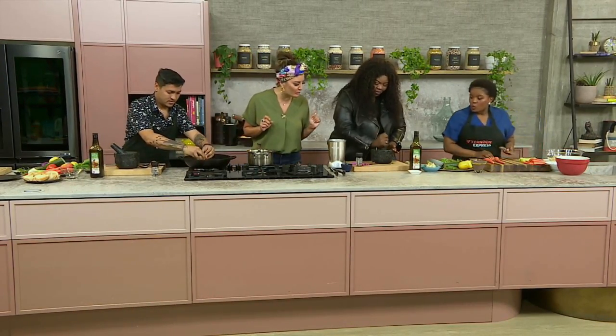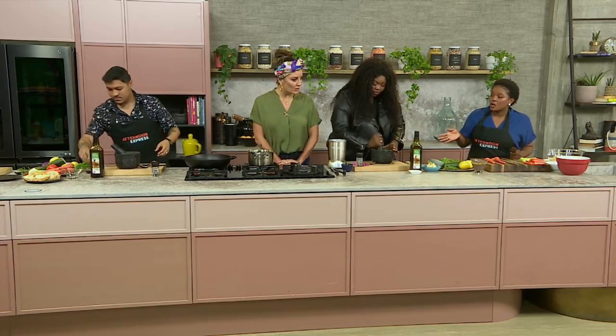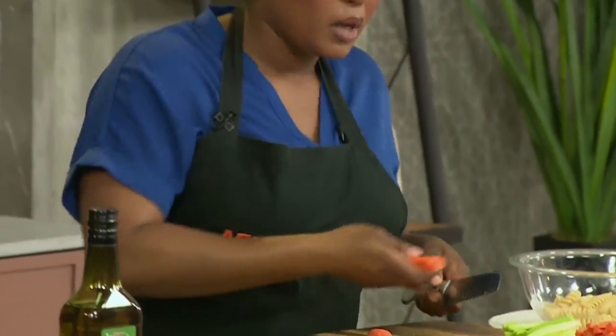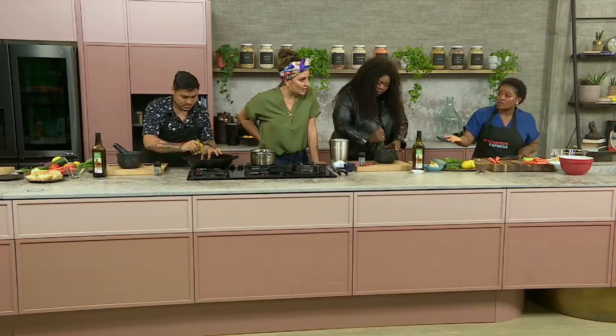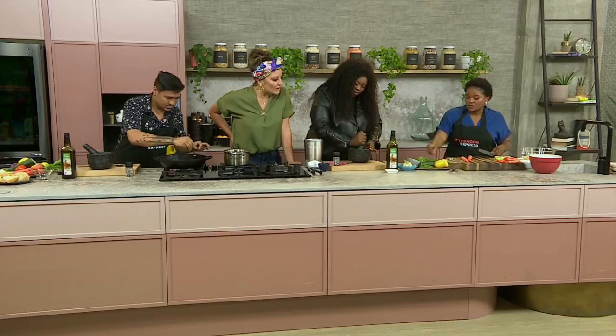What are you mushing up there? More cilantro. Yeah, there's actually parsley. We're making a three-ingredient pesto because I know a lot of times people worry about the fact that I'm vegan or I don't really have a lot in my pantry. So you could literally make a three-ingredient pesto. We've got basil over here, but you could even use spinach. Baby spinach works perfectly for that as well. And because of the flavor in the Olive Pride, it doesn't need to be cooked, so you just add it as is and it's perfect.